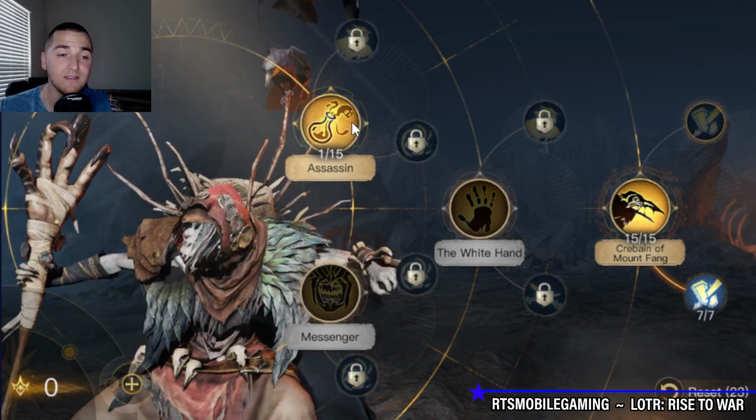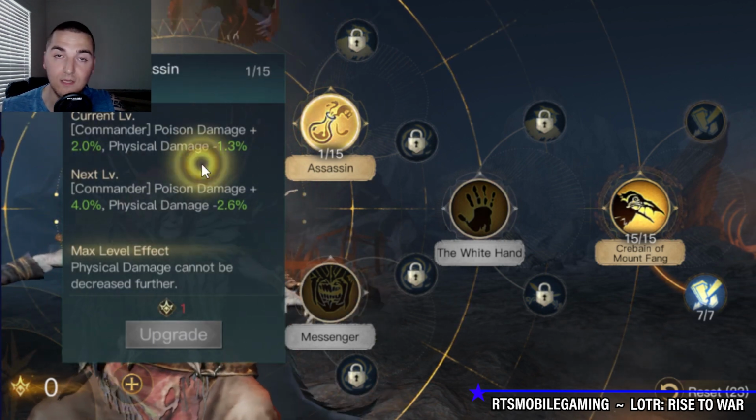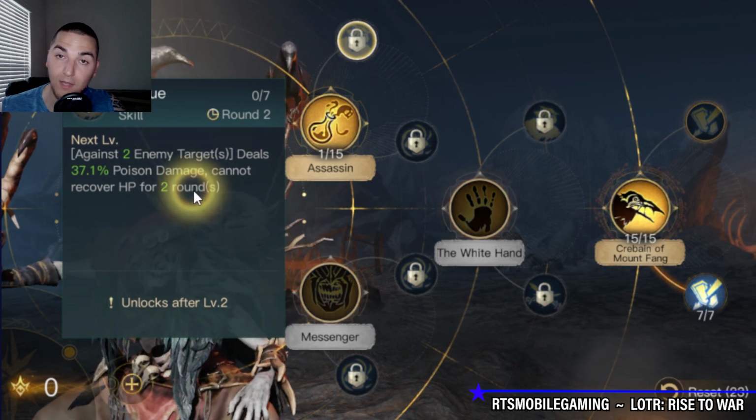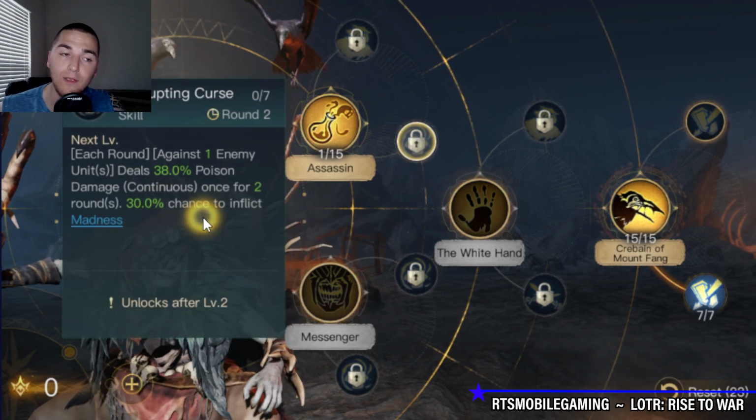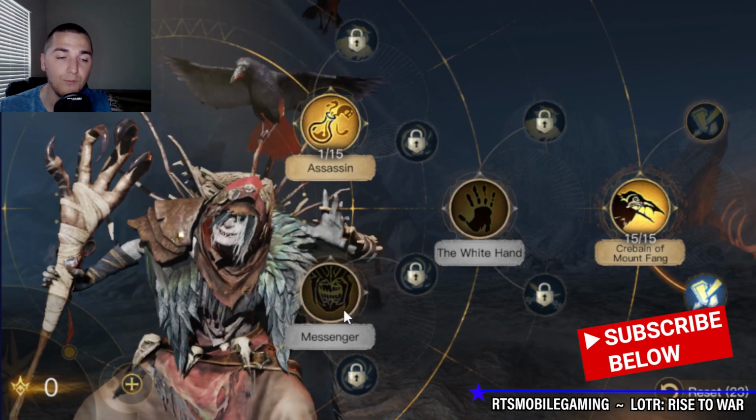And the nice thing is the Assassin tree with 3 points, or 4 points, you can put 2 points in here. You can put 1 point in Plague for an anti-heal, and then 1 point in Corrupting Curse for the Madness trigger, okay? So I really do like that.